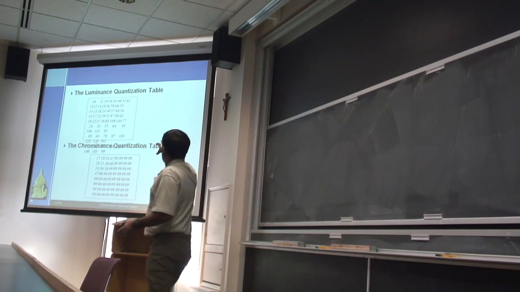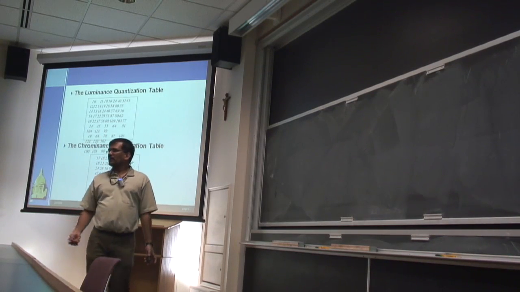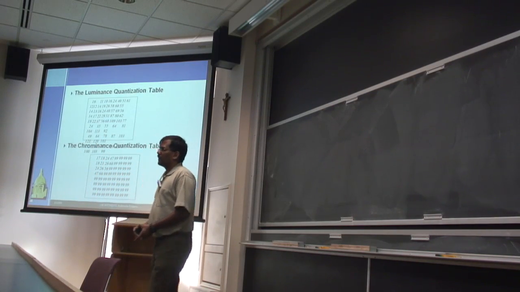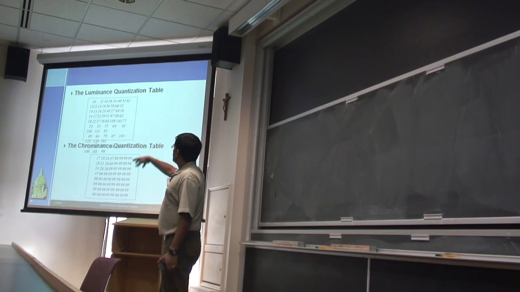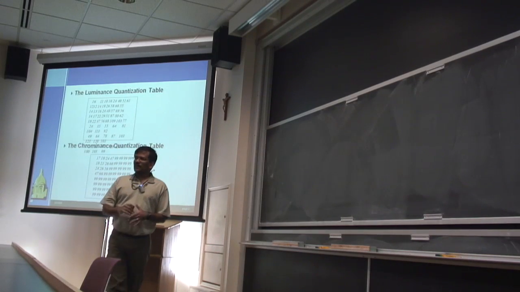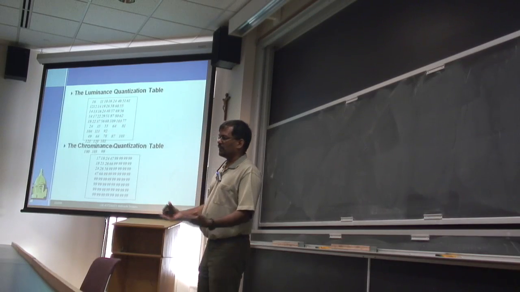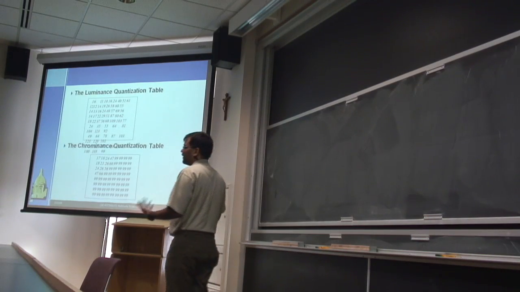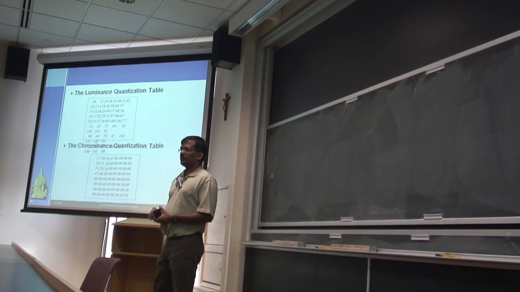It's kind of formatted differently. You don't have to remember them. It's a default table that the JPEG library comes up with. For the luminance, you have a certain number of values, and for the chrominance, you have a certain number of values. So you choose different sets of values for the different ones, right? The standard does not say anything about what kind of table you should use, but you have to use some table which will let you get good compression, right?